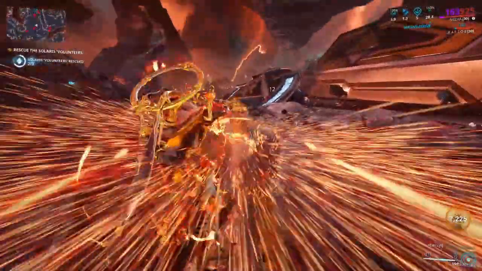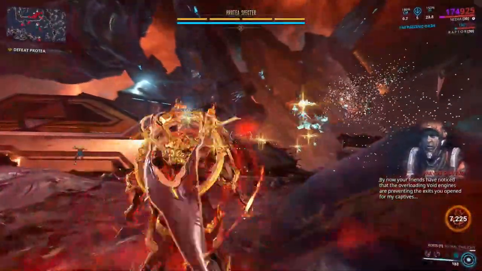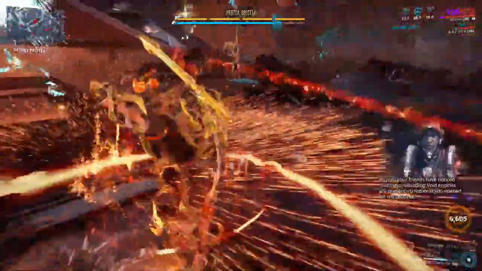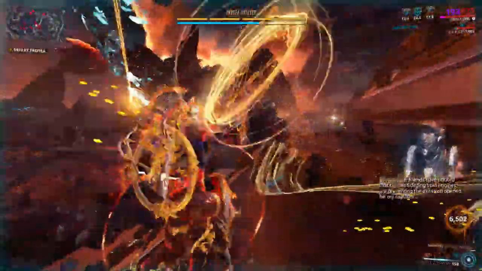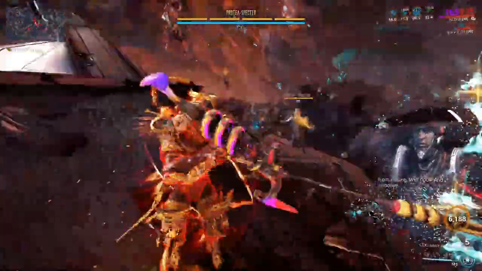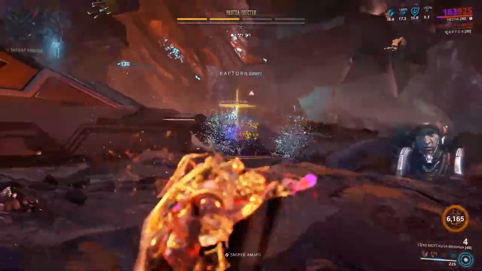Now what? By now your friends have noticed that the overloading void engines are preventing the exits you opened for my captives from closing. Well done. And goodbye. Enjoy your stay.